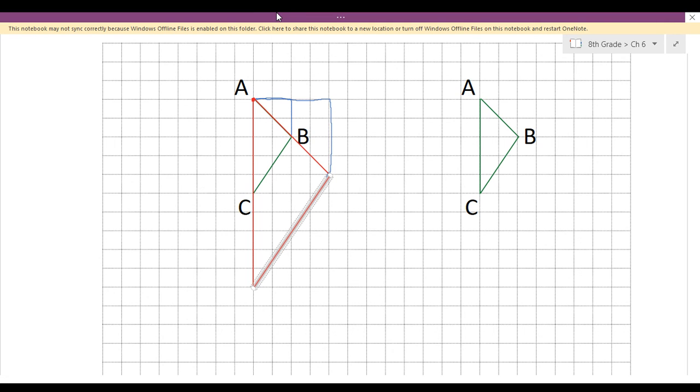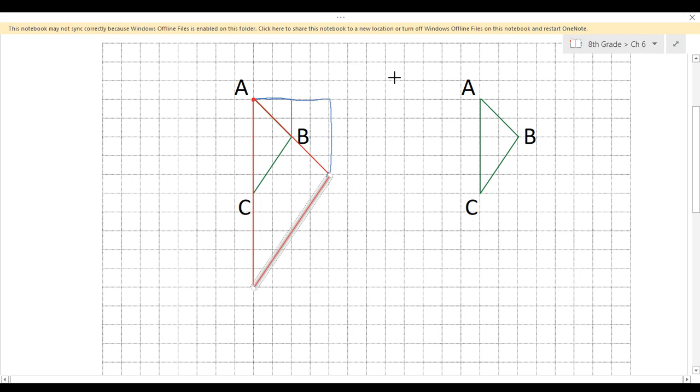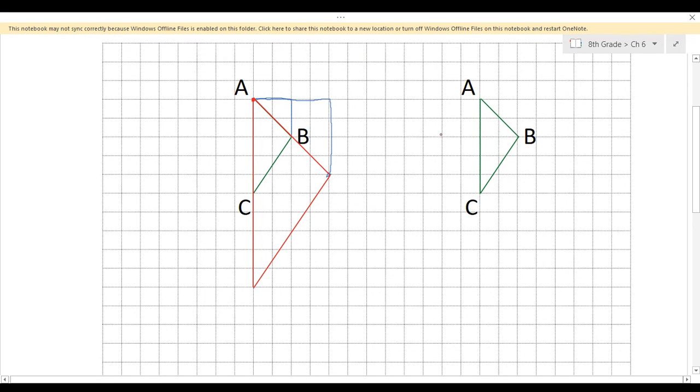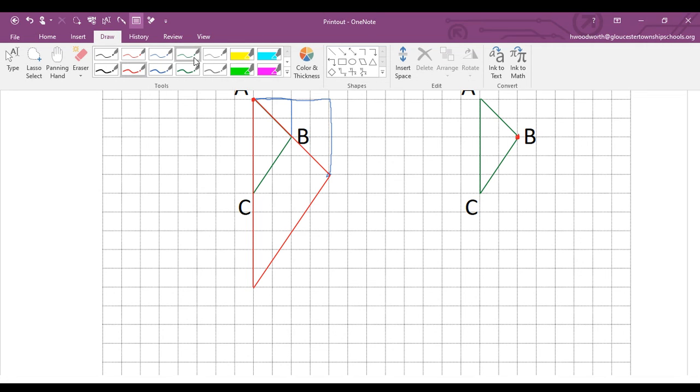So the next one, we'll pick a different point to be our center of dilation. We'll pick point B, and I picked point B because it doesn't have any vertices that are horizontal or vertical from it. So it's a little bit trickier. We're also going to do a dilation of 1/2. 1/2 is going to shrink the shape. So A is going to be half the distance away from B that it was, and C is going to move to half the distance.